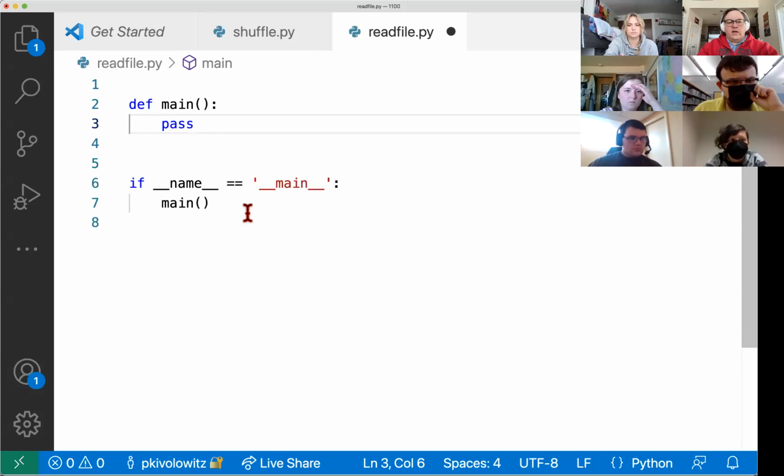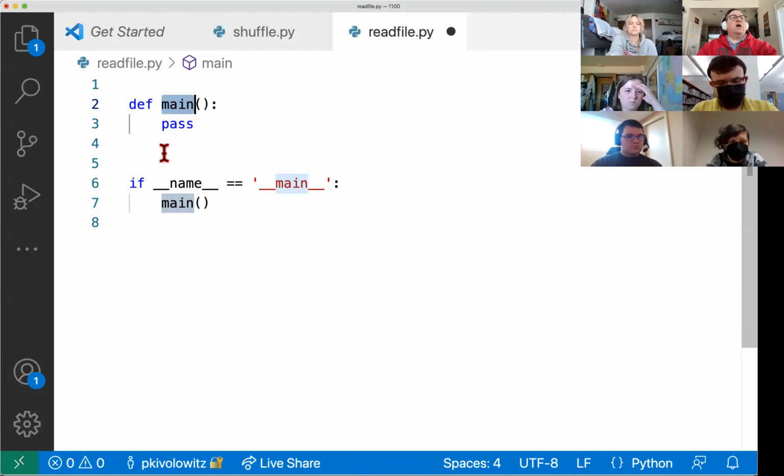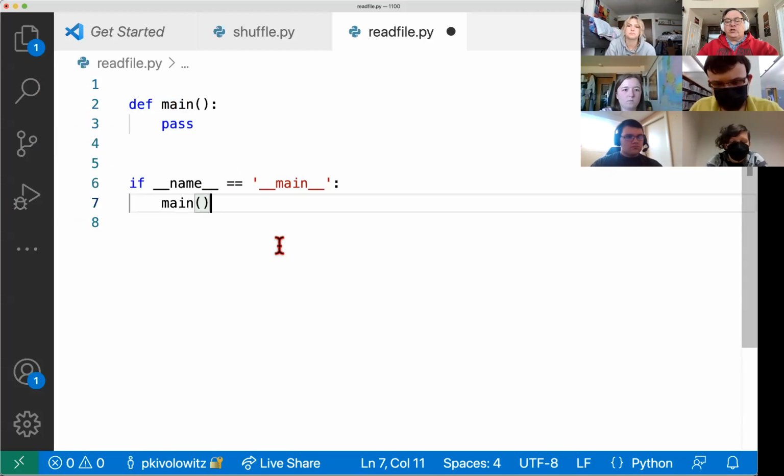Here's how you create an empty function, which means this question was not on the actual test, but it was on the practice test. How do you make a stub of a function? Well, I just did it. Here is a function stub. It doesn't do anything. And I put it there just so that my Python would be correct.